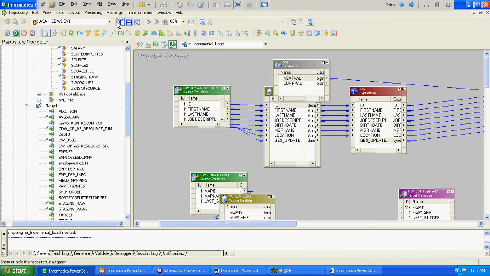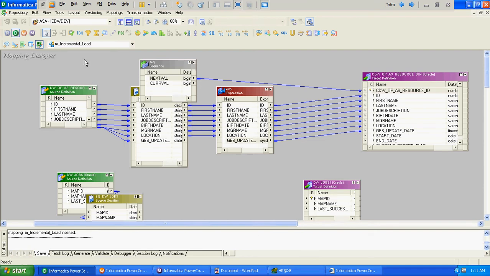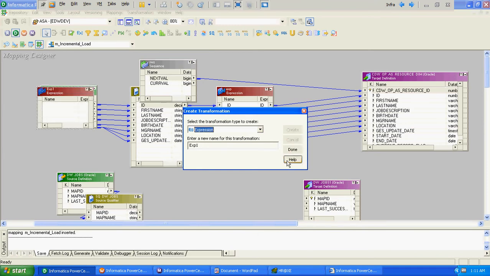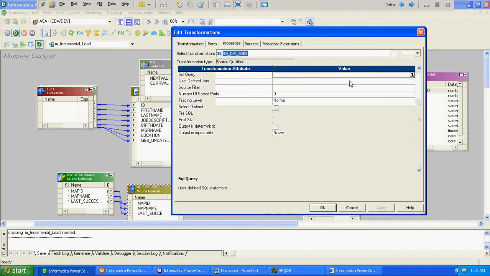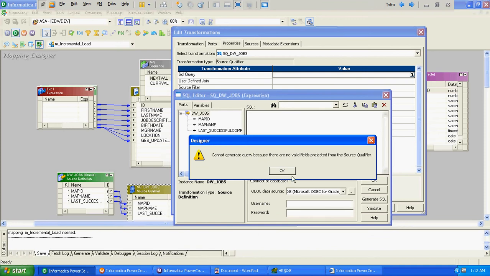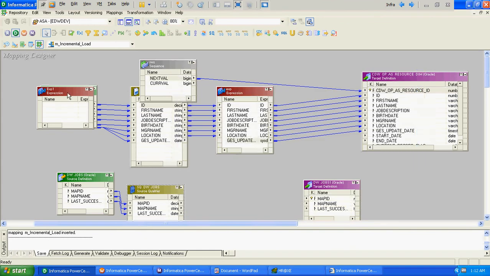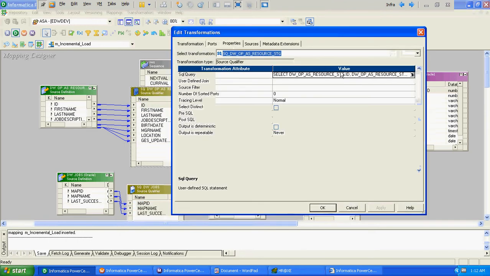And we will add one expression. In the DW jobs table source qualifier, we will select only that record with the same mapping. So we need to select only a particular record of this mapping.